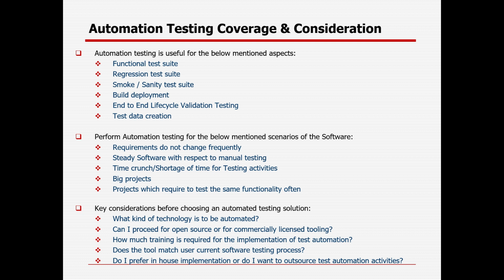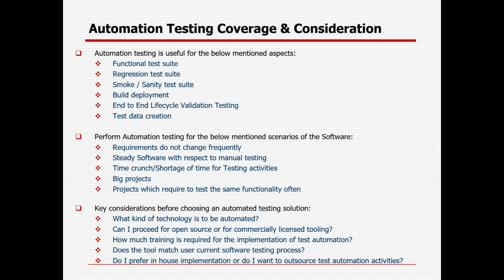So the areas where you will be using them multiple times, where you will be repeatedly executing those scenarios or test cases, you should go with the automation. That is the reason for the functional test suite, regression, especially smoke or sanity, which means whatever will be running every build, right? Then the build deployment, to validate or certify that whatever build the developer is deploying is correct or not.